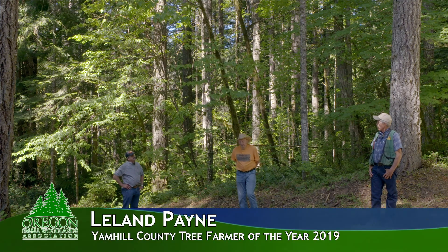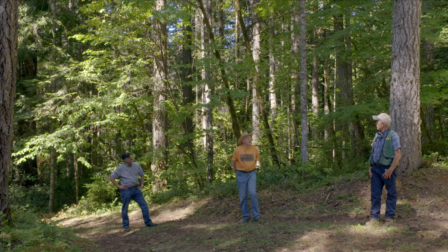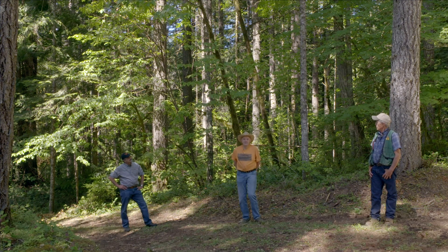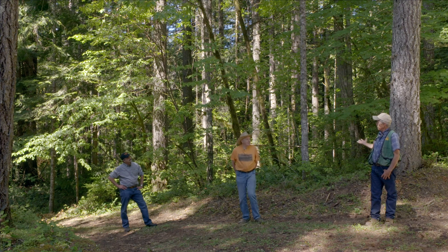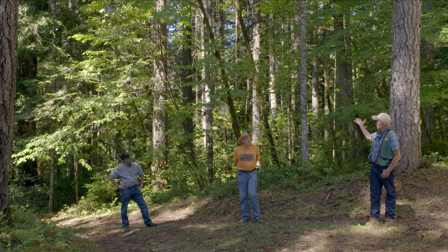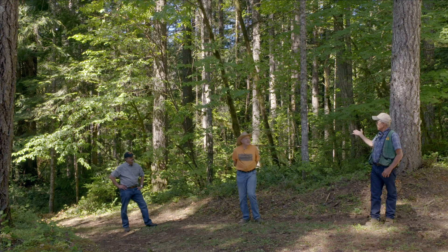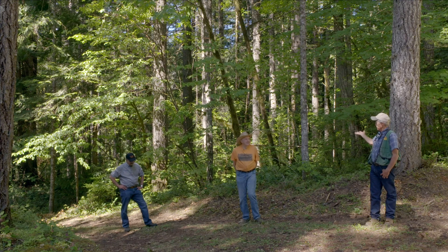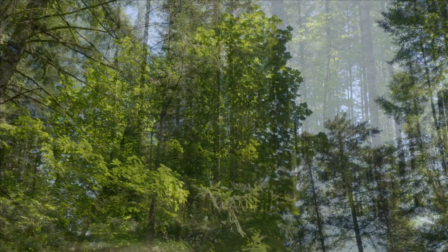When I bought the place I logged the dominant trees until we ran out of trees, and that's what was left over. So by opening it up you ended up getting the understory trees filling in, and then with the added light that came in from the opening you probably got a lot of this understory brush and some maple.